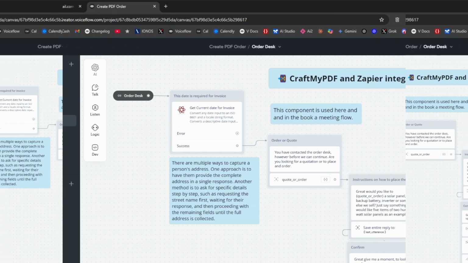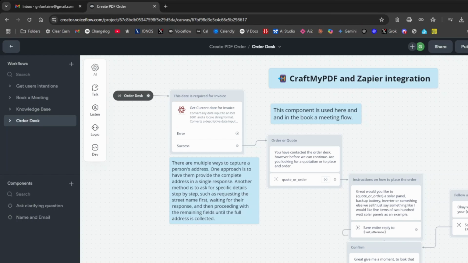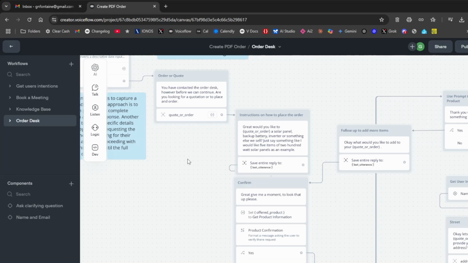to the order desk. The first major change from version 1 is that the getDate function has been moved here, as it is only required when the client wants to place an order. This helps reduce token usage. The flow then moves to the question of if they want to create an order or get a quotation. In future versions, I'll be adding items like would you like a duplicate invoice or get an order status and more. After the client provides a response, the system retrieves product information using a structured prompt.